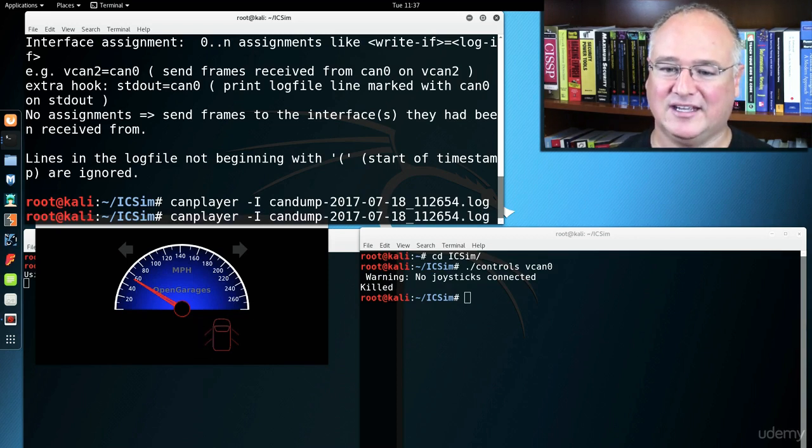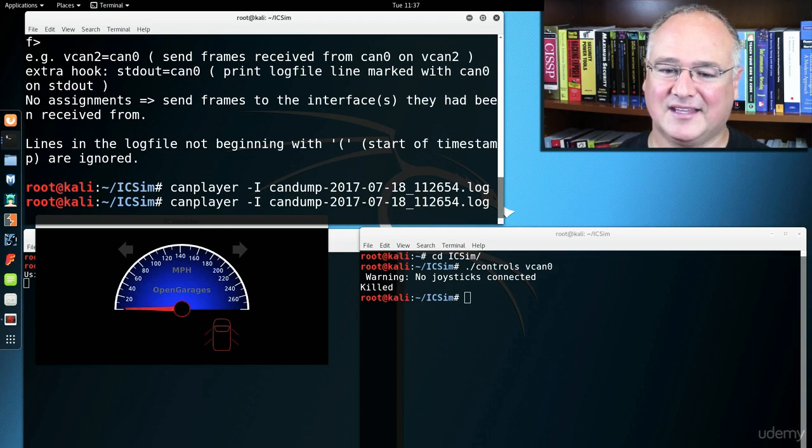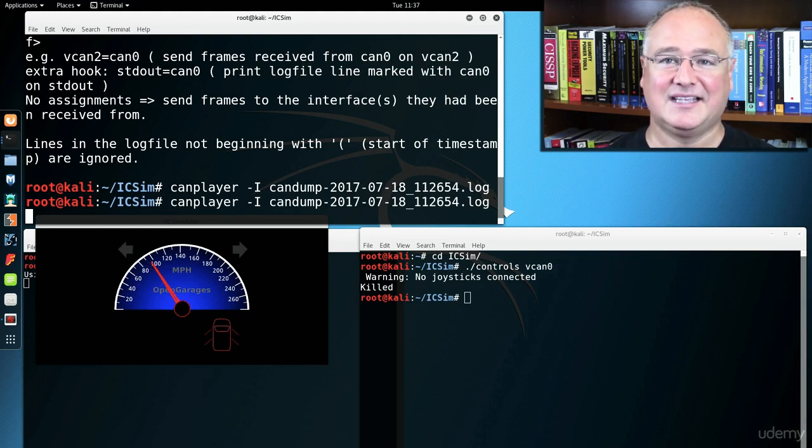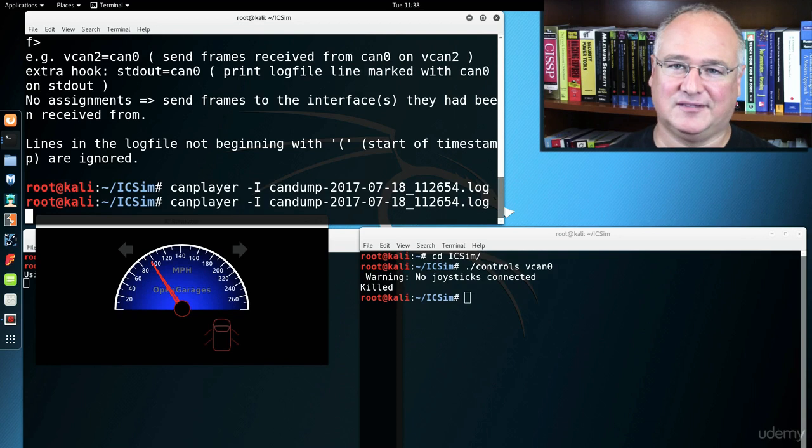I can rerun it again, and it'll take it back down to 0, raise it back up, and we'll lock and unlock all the doors, turn on the blinkers. Anytime I want to affect my virtual car in the same way I did before, all I have to do is replay this. Well, you would probably want to use this in an actual attack in your own car if you wanted to test your car's security, just by doing one thing at a time.